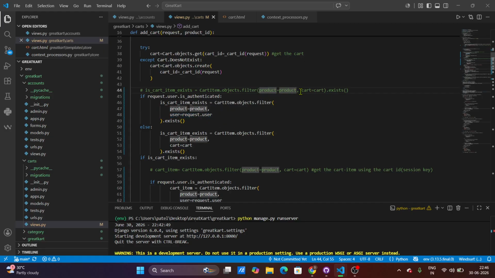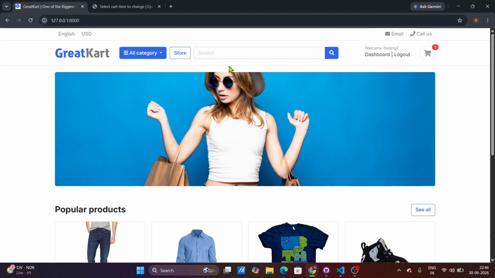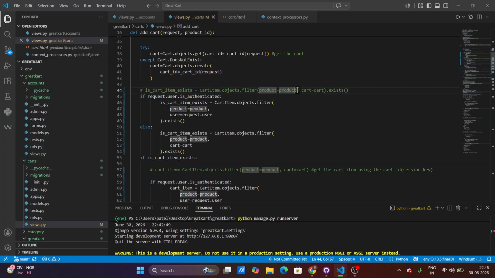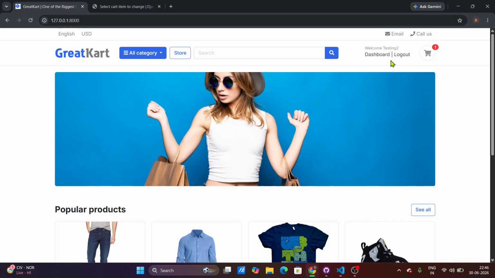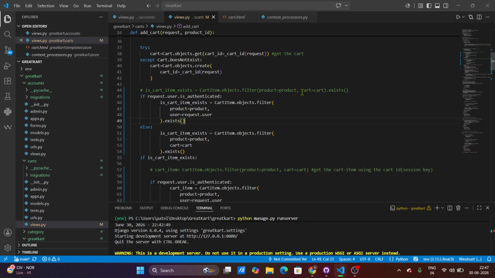Before we were only filtering the cart items by using cart and product, but after login, cart is not useful for us. Okay, now we are user based. Before login, we were cart based, I mean session based, but after login we are now user based.